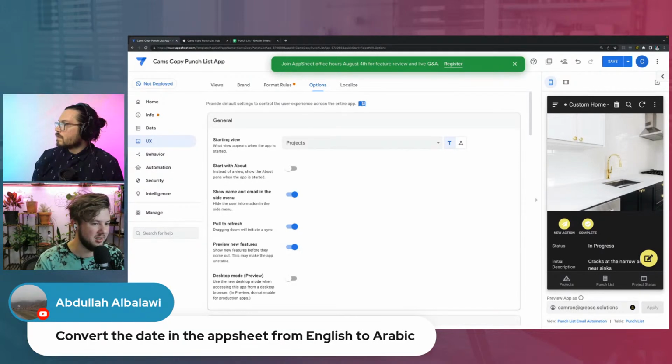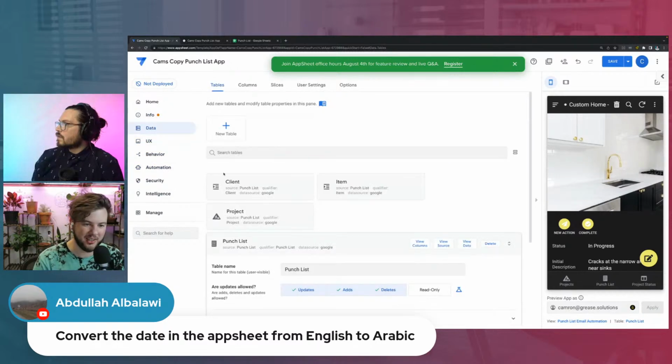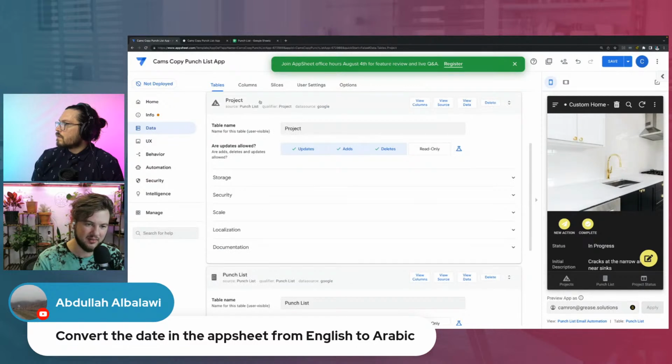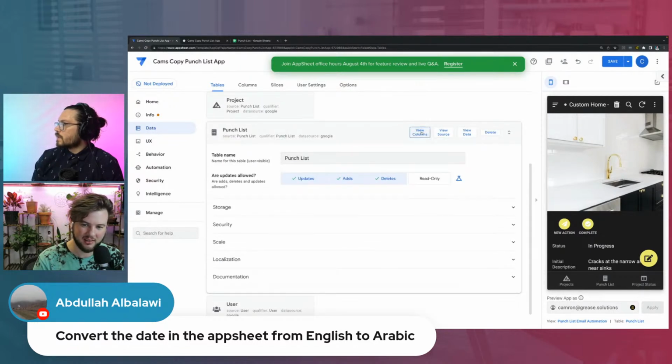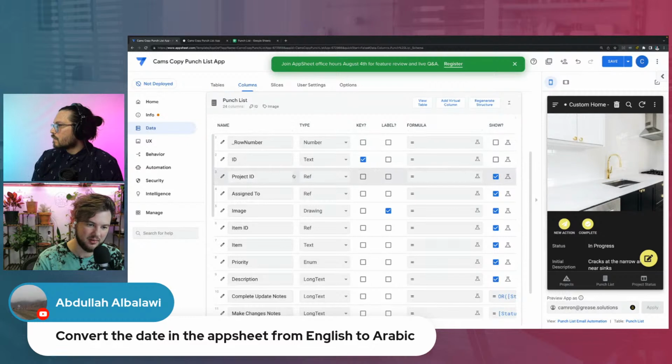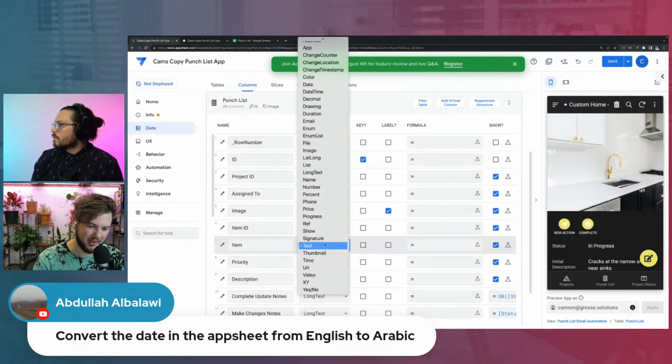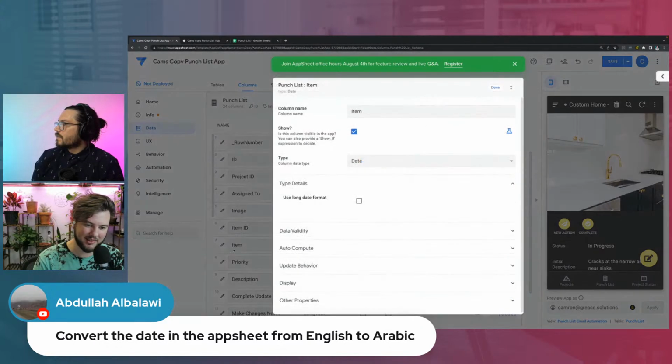Okay, so in AppSheet, I think you can just do it like this. So is there a date column in here? Does punch list have a date? Possibly we might have a created date. All right, I'm just gonna break it for a second. Change this to a date, and then hit the edit pencil. And is there?